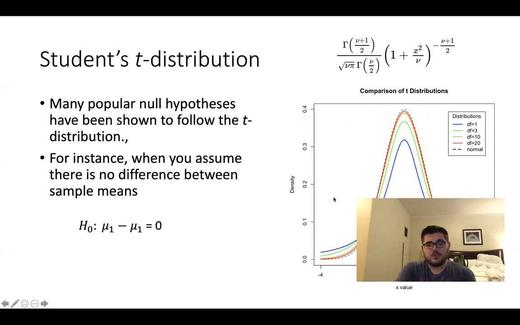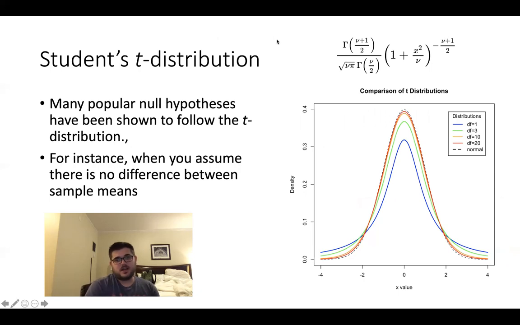One of the most frequently used distributions for testing hypotheses in psychology is Student's t distribution. And again, we got this big scary equation. We're not using this equation though. You plug numbers into this equation and it gives you one of these distributions. Now this is kind of weird.